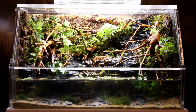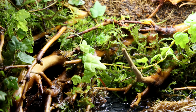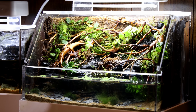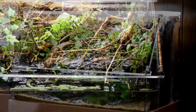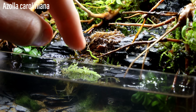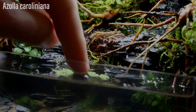And there you have it, another nano paludarium in the new Mini Complete paludarium tank. Overall, I think this one turned out great. It's a much more practical size than the original, so it was a lot easier to add extra details and such. Plus I was able to focus more on the scape itself since I didn't have to make any modifications to the tank. Even though it is larger, I still don't think it's anywhere near large enough for livestock. Oh yeah, before I forget, you may have also noticed that I added a Zola caroliniana to the water area.